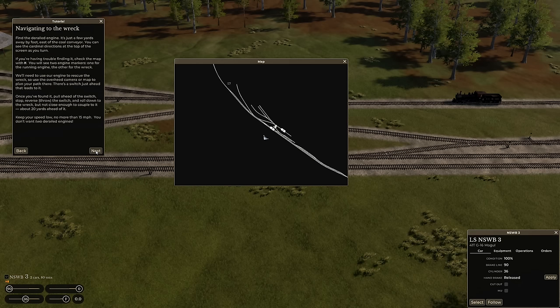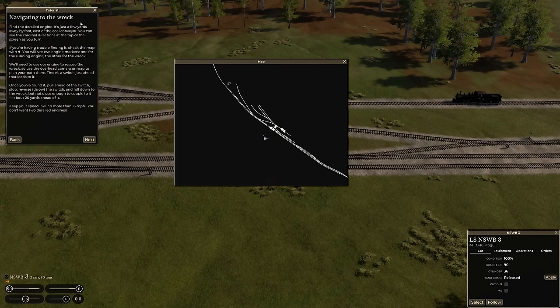Nice. Find the derailed engine. Yeah, we found that. Need to use our engine to rescue the wreck. So use the overhead camera around to plan your path there. Okay, so we just need to get our engine over to this guy. And then we can go ahead. All right, M to close it.